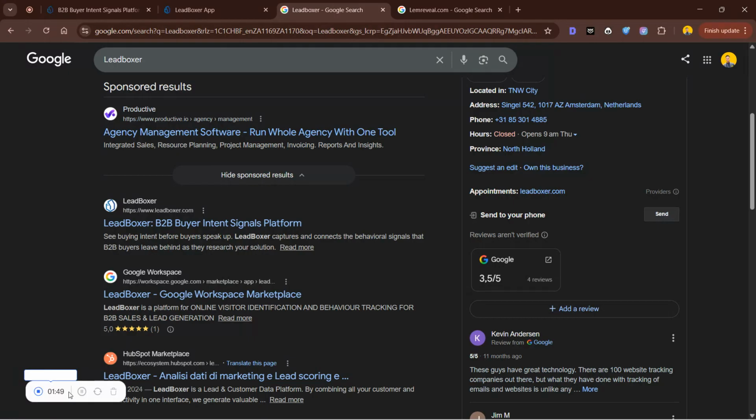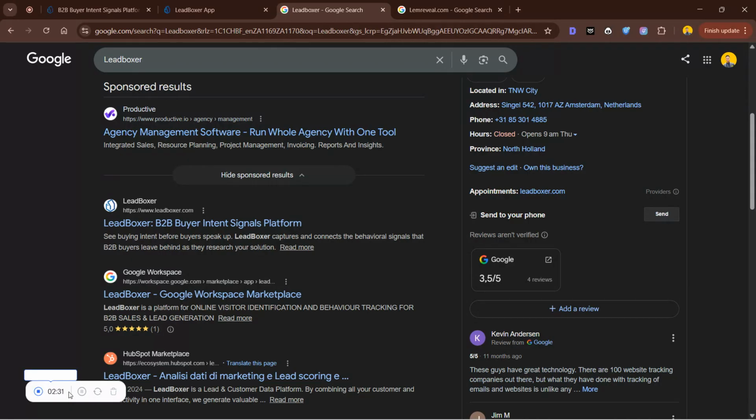So when it comes to that, LeadBoxer relies on a combination of IP-based identification and enrichment data processes, and this gives it solid coverage for identifying companies, especially in standard B2B environments. However, IP-based systems depend heavily on network mappings. So for remote companies, it might be a bit difficult. LemReveal approaches this differently by combining multiple identification signals instead of relying primarily on a single data source.